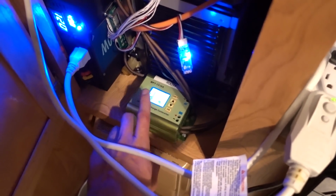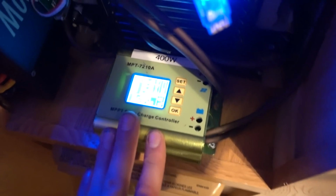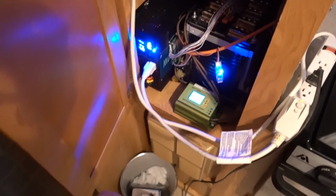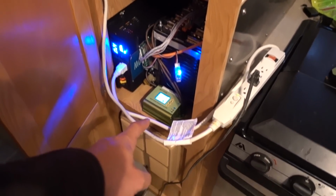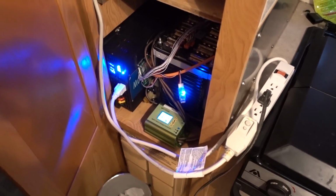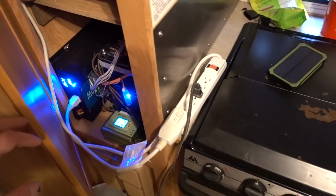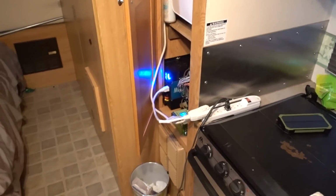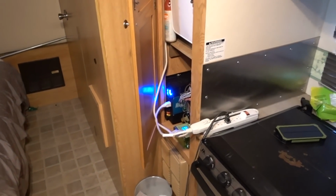And then we got the crappy green charge controller. I don't recommend these. I've had a few people ask me. They work, they're not great. When this cheap fan dies, it burns up. That's just what happens. I had 4 of these. I think I'm down to 2. So I got a new MPPT coming in the mail. I think it's the same one Old Time Engineer has. Pretty sure. I got the 20 amp version. And it's going to be going in there, and it's going to make me almost twice as much power.